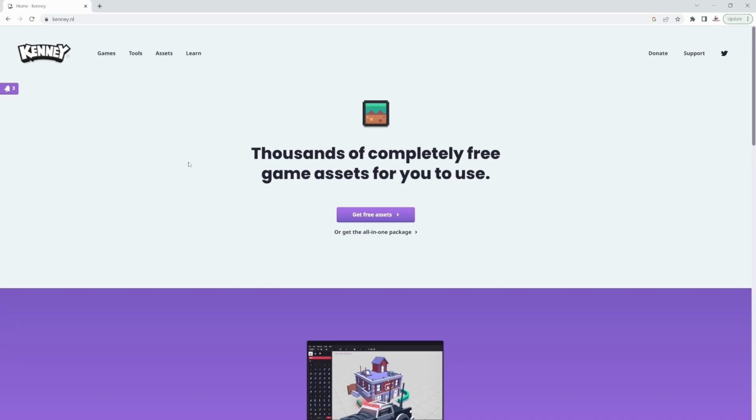But that's something you need to watch because a lot of other places and even free assets, a lot of the time they have stipulations that you can't use them in games you're charging for. So you do need to check into that before you do anything with assets.